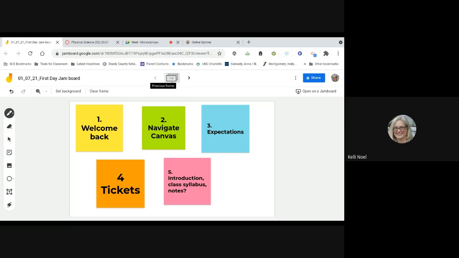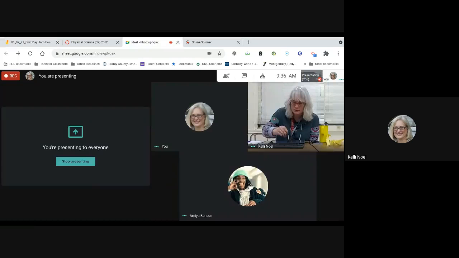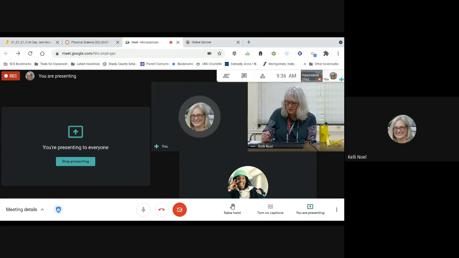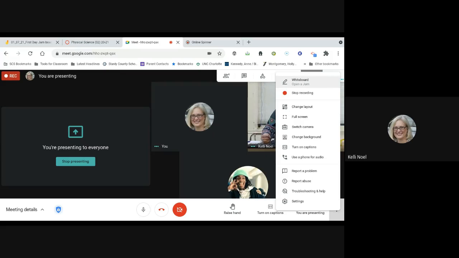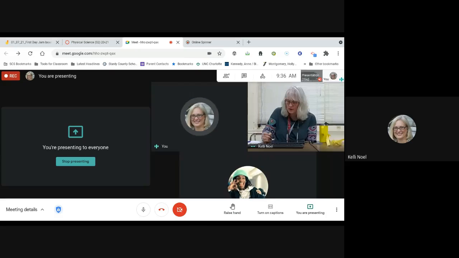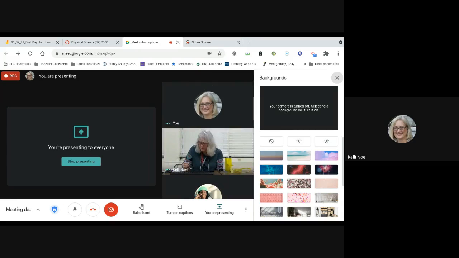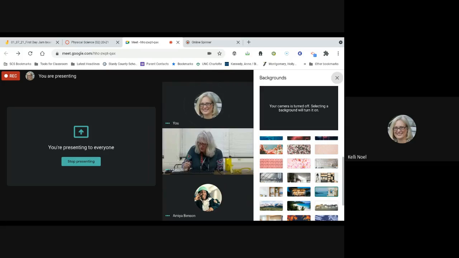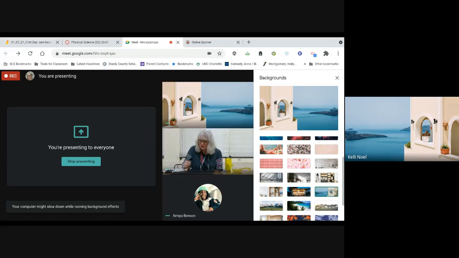And then there may be other things that I'll give out tickets for. And one thing that you might not be aware of is in your Google Meet, you're going to see everything here. These little three dots back here, you can go up to background and you can change your background. A lot of times I have this background because, well, my camera on this one's turned off, so I don't know if you'll see.